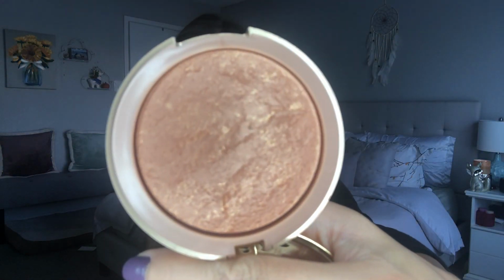Okay, this is one that I feel like I feature in all of my no makeup videos. Sorry, my hair looks wild. But this is the Milani Baked Bronzer in the shade Soleil. This is 05 Soleil. Milani has a bunch of baked bronzers. They have Dolce, and I don't remember the other names, but this was one of the ones in their collection. And this literally has golden glitter veining throughout it. This is literally a baked bronzer. Milani does baked products the best. At the drugstore, if you want a baked product, their baked blushes and their baked bronzers are amazing. And they're also really known in the industry to be amazing as well.